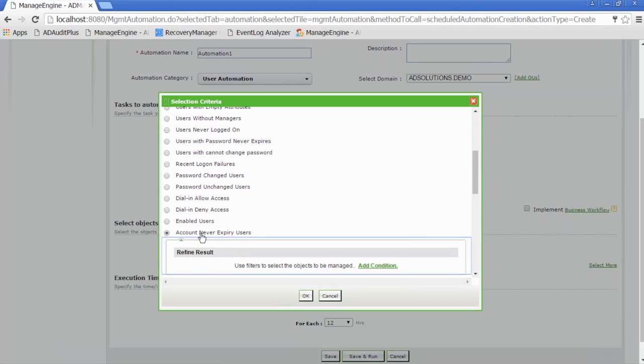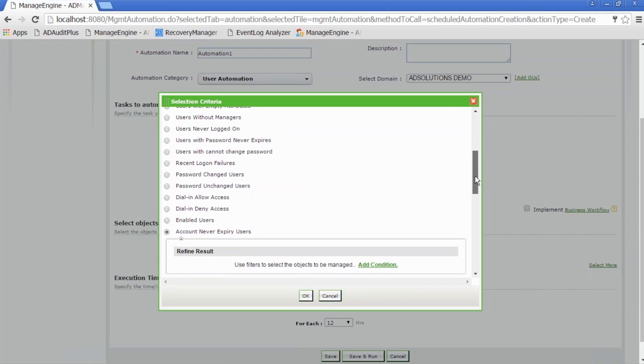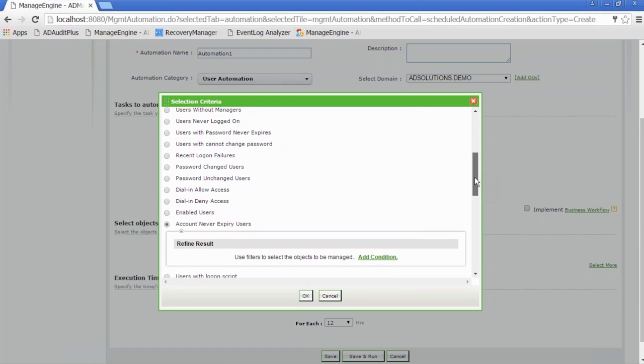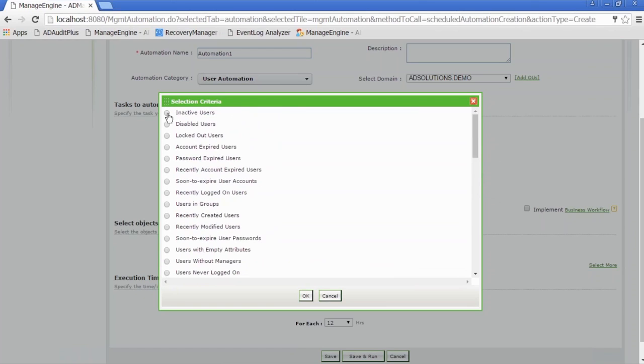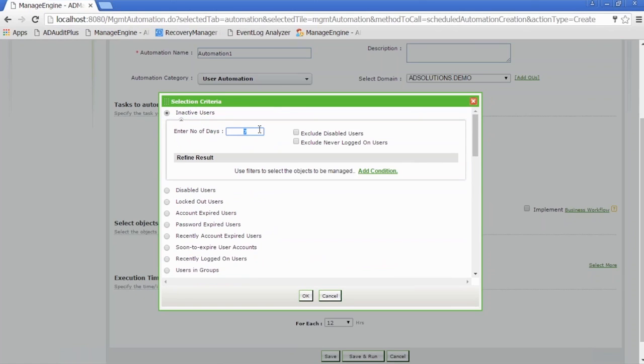So what I can do is go in and set up these accounts to actually expire the password. I could also go in and say, all right, if your account hasn't logged on, inactive users, for let's say 90 days, I'm going to reset your password. Because obviously if a user hasn't used their account in 90 days, they're not going to all of a sudden use it. And if they do, I want to make sure that I know about that and that they're going to have to reset their password.